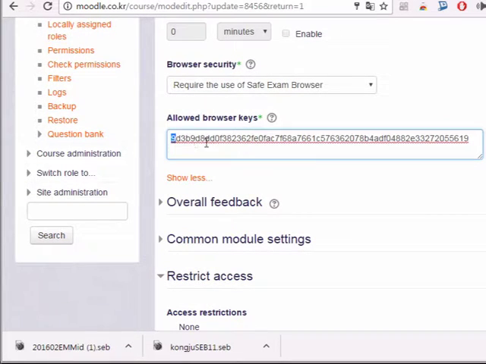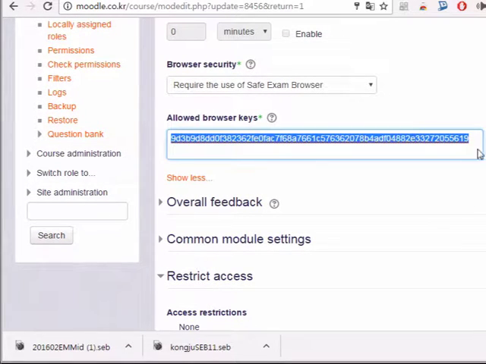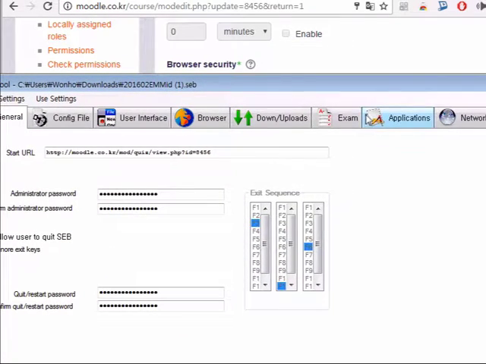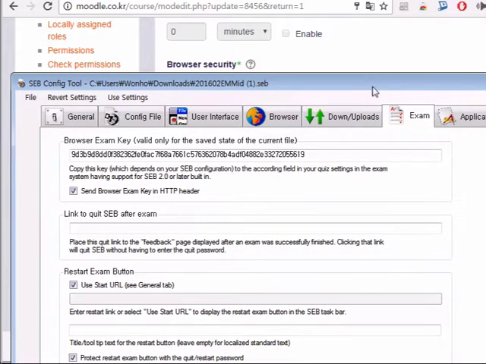You'll be able to see this key is inserted exactly the same as what you got when you generated the configuration file.